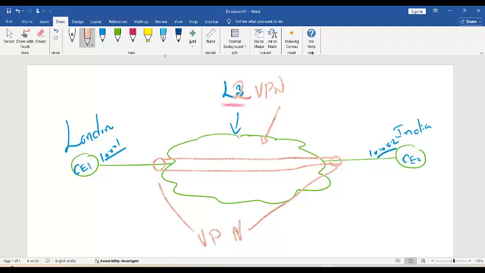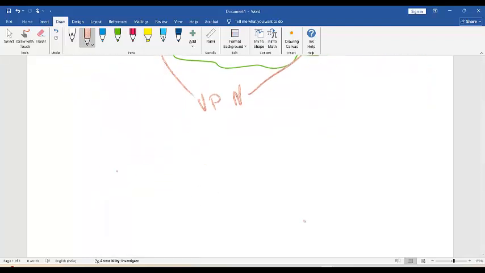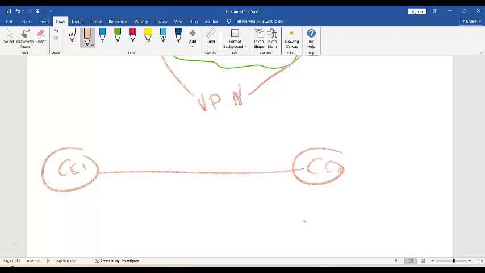You want a wire. See, when you finish L2 VPN, how will it look? It will look like this. CE1, CE2 connected using a wire. This wire is what is L2 VPN.